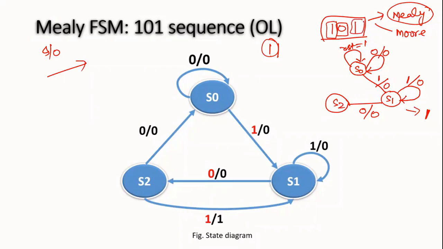What if it is already here? What if it is receiving the third one? Now, 1, it came here. 0, it came to the second state. Third, one more, if it reads 1, now it has got the required pattern, 101. So it is expected to give 1 as my output. But what should be the next state? If it is non-overlapping, it would go here. If it is overlapping, this should go to the S1 state. Why? Because it is equivalent to the first bit being received.